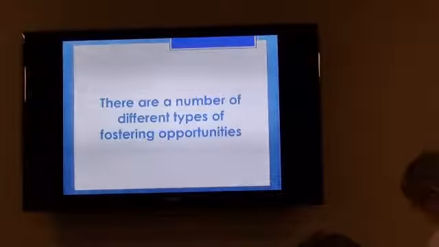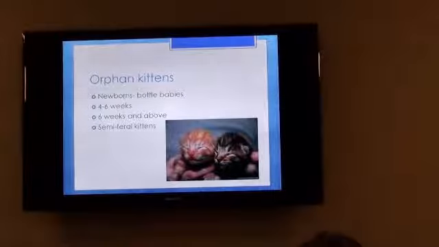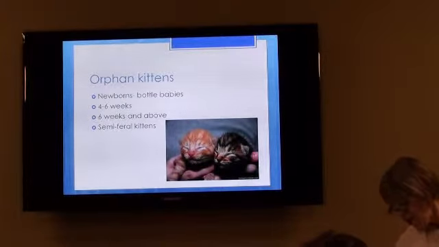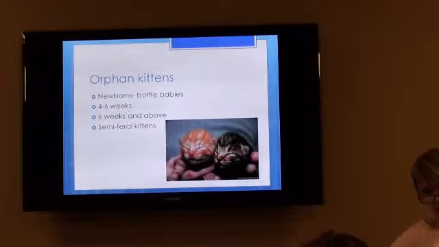Okay, and there are a number of different types of fostering opportunities. The orphan kittens are the first. These are the ones that we need a foster home for tomorrow. I think there's 4. And these are the newborns. They are probably the ones that we have at Dr. Agostini's tonight. They're probably about 3.5 weeks old, so they're close to being able to eat on their own. And these are the most fragile of all the fosters that you can do. They need 24/7 care, which can mean bottle feeding every 2 to 3 hours, depending on the age and size of the kittens. And it takes a special kind of person to do that.